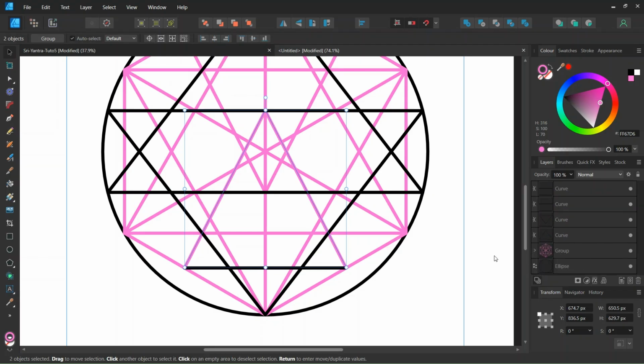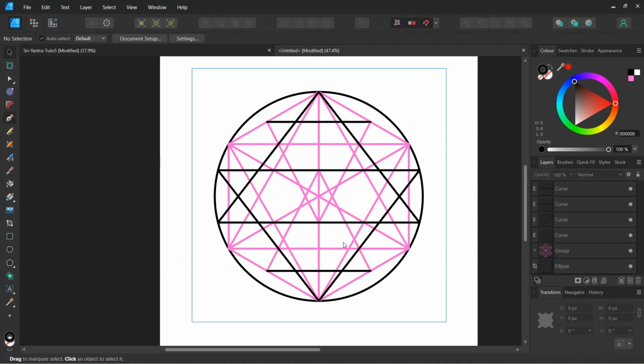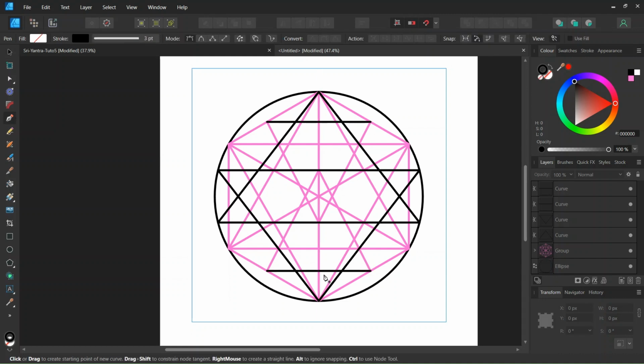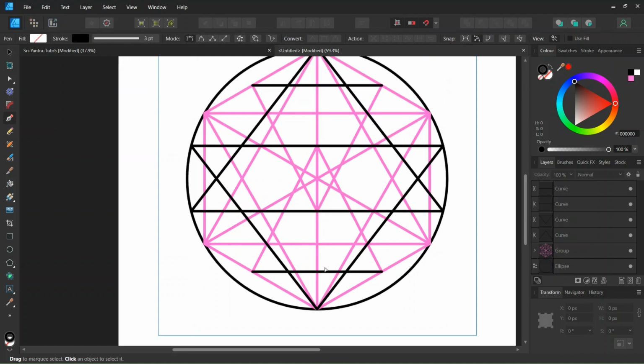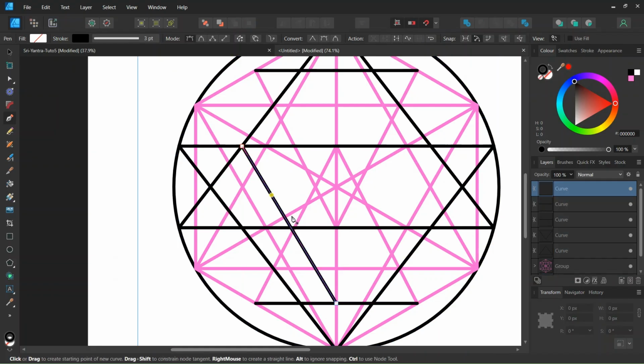And we position them to the guides group. And then with the pen tool again, color to black. And then we press Ctrl A to select everything. And we draw a line from the intersection here to the intersection here. And then we do the same thing on the right side.